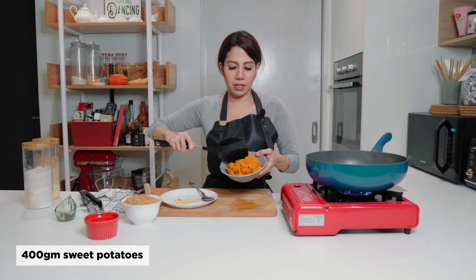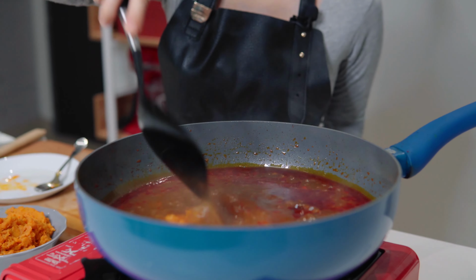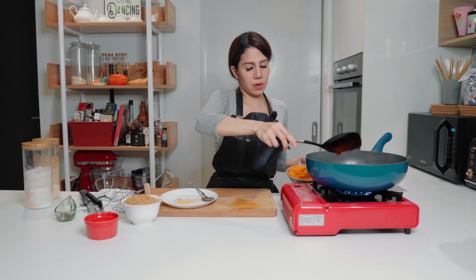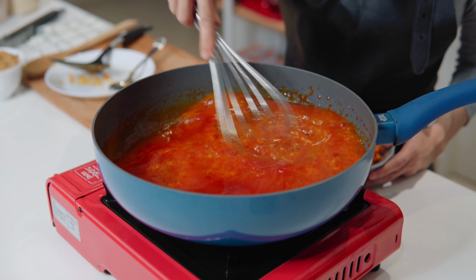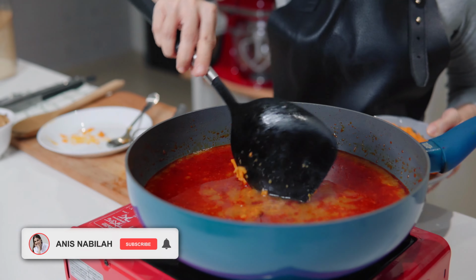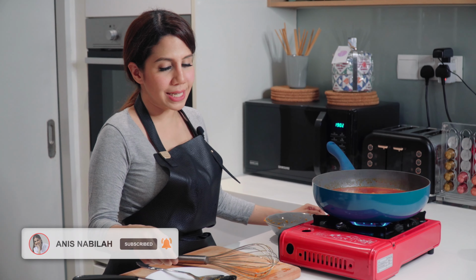And we're gonna add in our sweet potato. I'm gonna start with a little bit first, and using a whisk would actually help right now. Okay. The sweet potatoes are gonna help thicken the sauce and give it a nice creamy taste. If your sweet potatoes have a lot of fiber in them, you can always strain your sauce once it's done. We're gonna let it boil for about 10 minutes, and then we're gonna add our ground nuts and our sesame seeds.